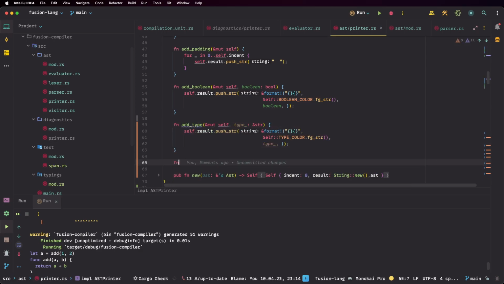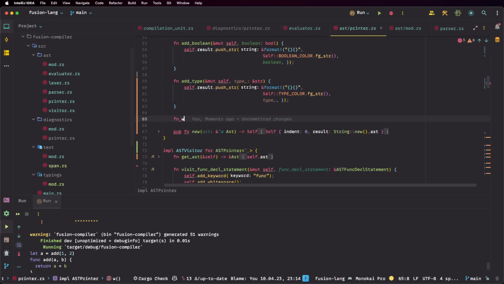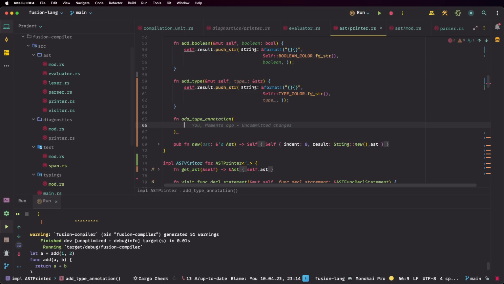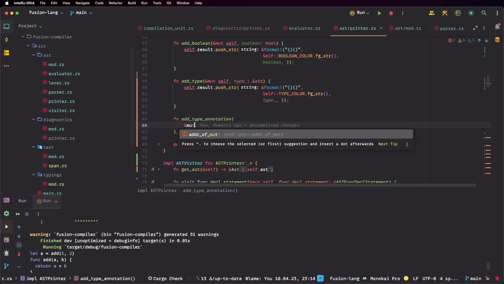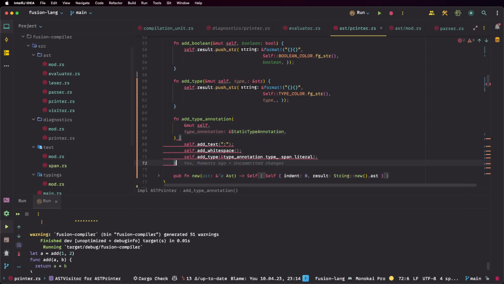So we can say, I don't know, write at type annotation. I think we call it static type annotation, right?